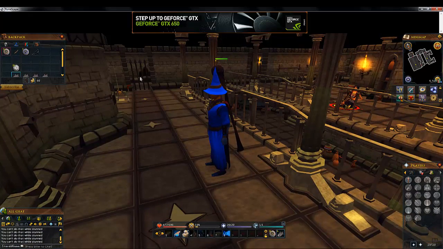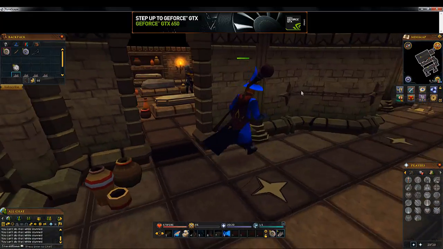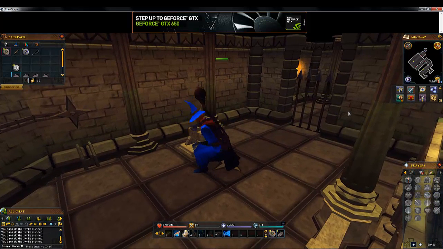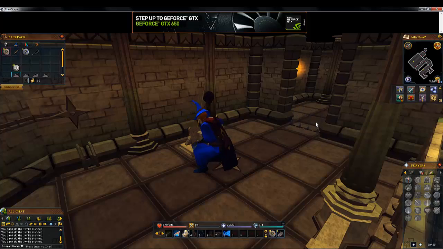How do you get to the other side? Oh. You have to operate the winch. Ooh, see what I hit. Watch out, I hit 106. And you're dead. You're dead.